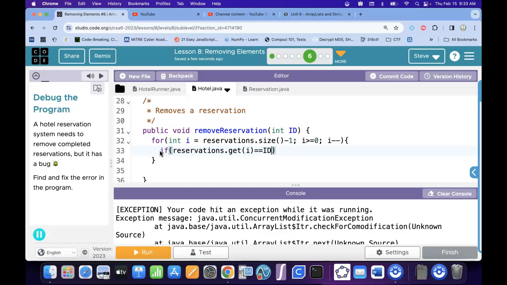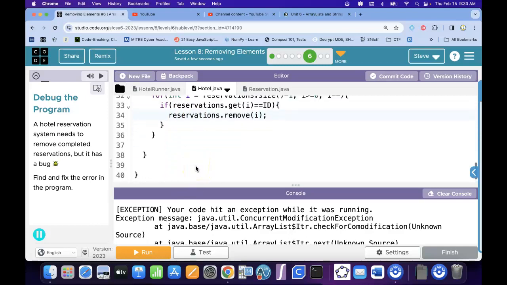If it equals ID, then I want to remove it. So I want to take reservations dot remove the thing that is at index i. That should do the trick.